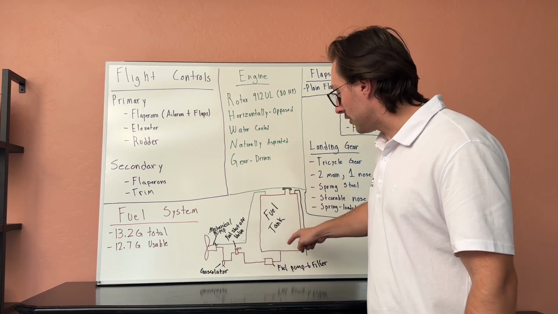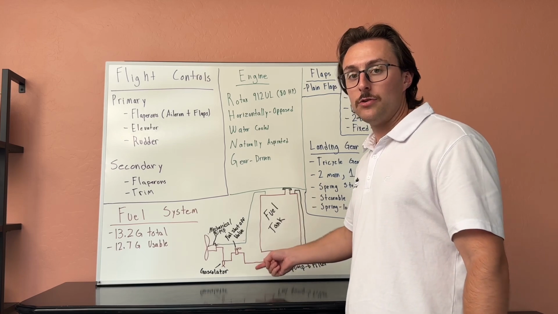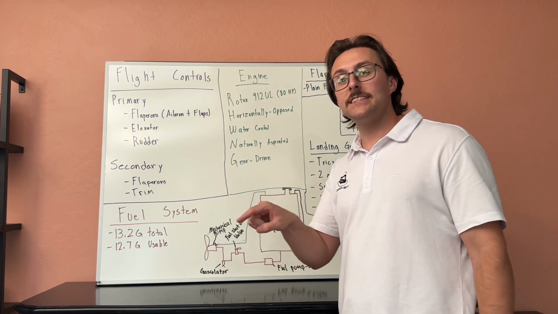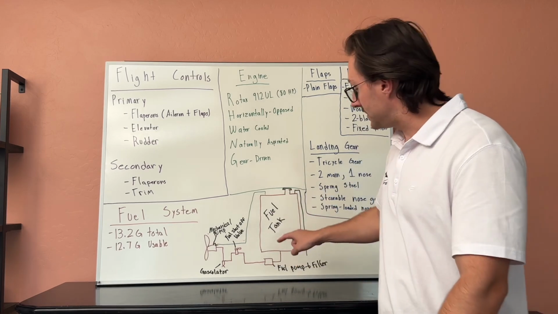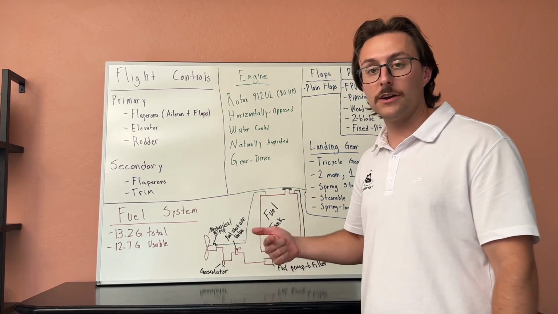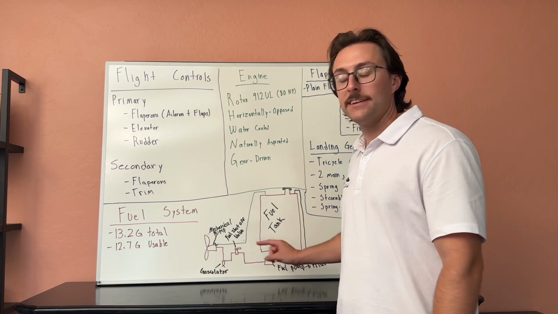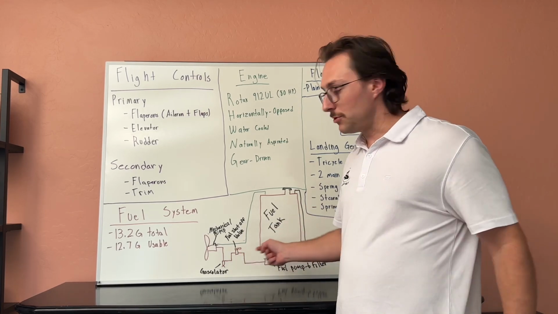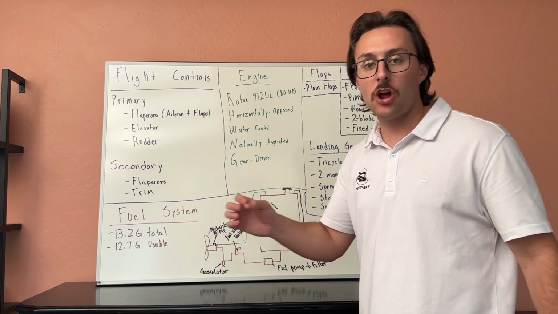So the first thing you'll see, it goes from the fuel tank, it goes down to a fuel pump. So this is an electrical fuel pump. This is the one that's actually inside the aircraft. There's a button that says fuel pump. This is the fuel pump that it's referring to, that you turn on and turn off. And there's a filter attached onto that. So it runs through that, which pushes it through, and then it gets to the shutoff valve.